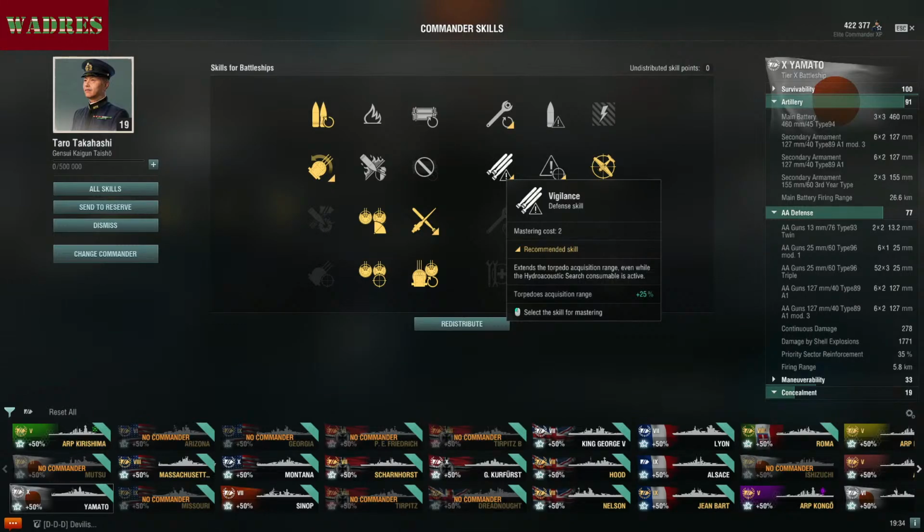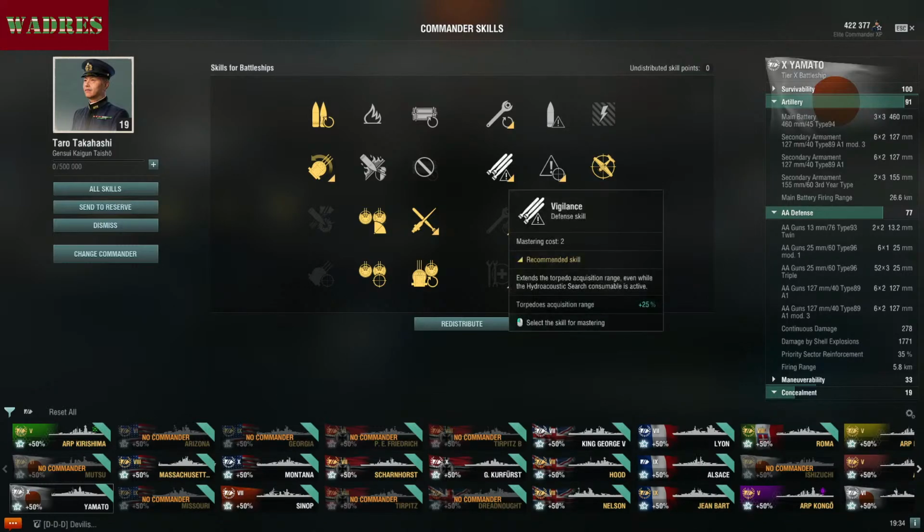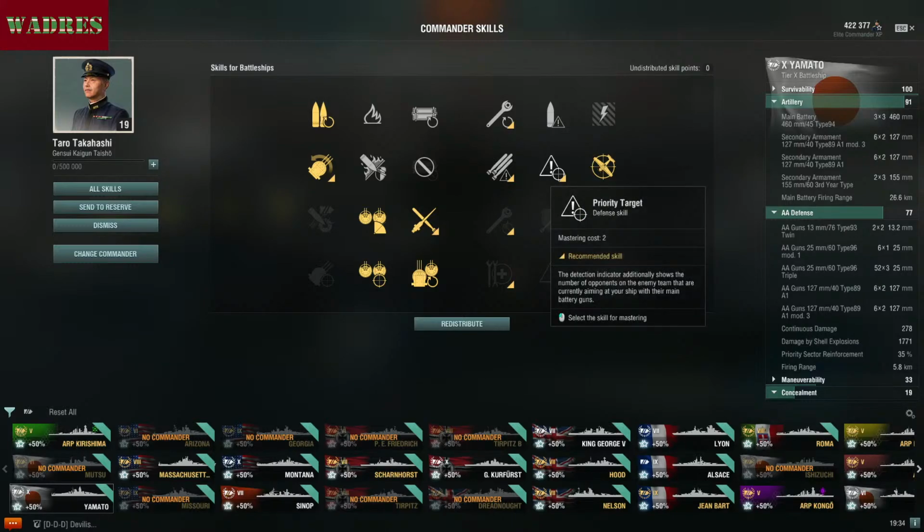So for my purposes, as a co-op player, I could definitely get better value from other things. But if you're in PvP, I could definitely see that one being valuable if you're being dogged by a destroyer. But I would also say that active maneuvering can trump vigilance any day of the week. Same with priority target. Active maneuvering for damage mitigation, and basically just assume you're going to be targeted anyway.